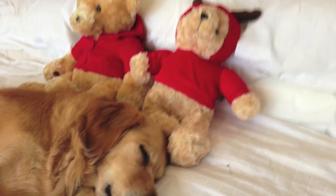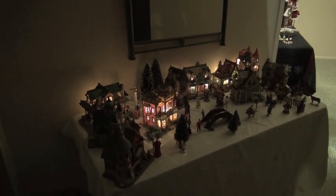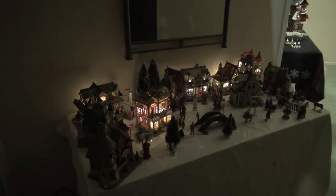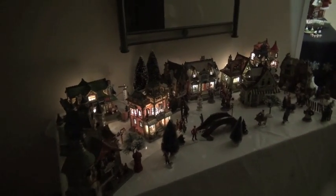I'm showing you the Christmas village at night. Doesn't work the best here. When you move into the entryway, the lights will come on, but you know. Still it's cute though, as you see half the houses aren't lighting up at the moment. Need to get some new bulbs. Anyway, gives you an idea. And you hear Christy singing in the background as she goes to bed.